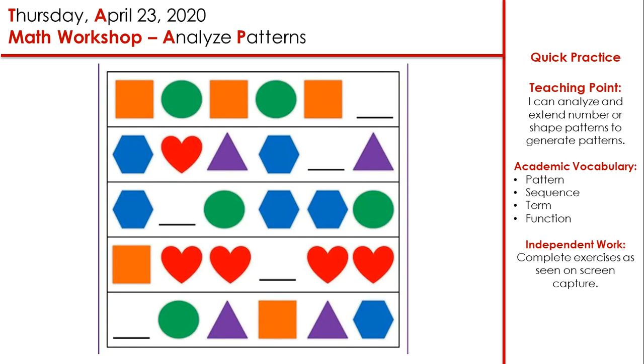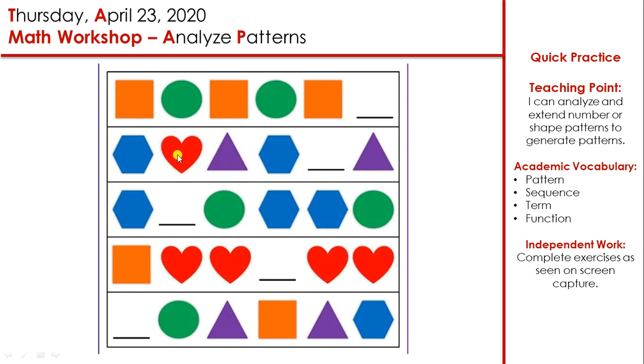But the good thing, or actually the feature that patterns have in common, even though they're different, is that they follow a repetitive sequence. In this case, if we take a look at the first example, we can see that we have only 2 shapes. But these 2 shapes are repeating constantly in the same order. So we have an orange square right here, then we have a green circle, and we can see that the same 2 repeat themselves in the same specific order.